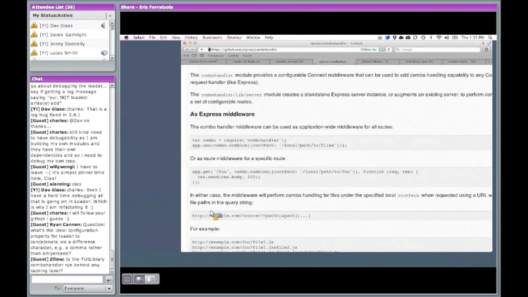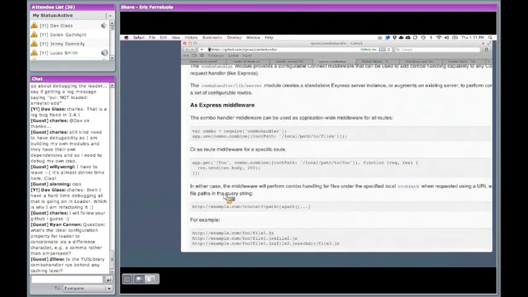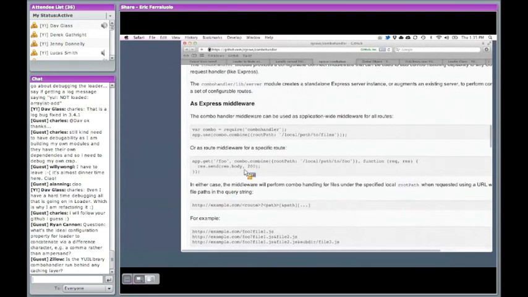Yeah, I mean, just really quickly, I can talk about. Sure. It's basically pretty simple. The idea is that this is just Express middleware. So if you've used Express at all, you know that a middleware is basically something that you can have multiple middleware functions assigned to handle a particular request or all requests at a particular route, however you set it up.